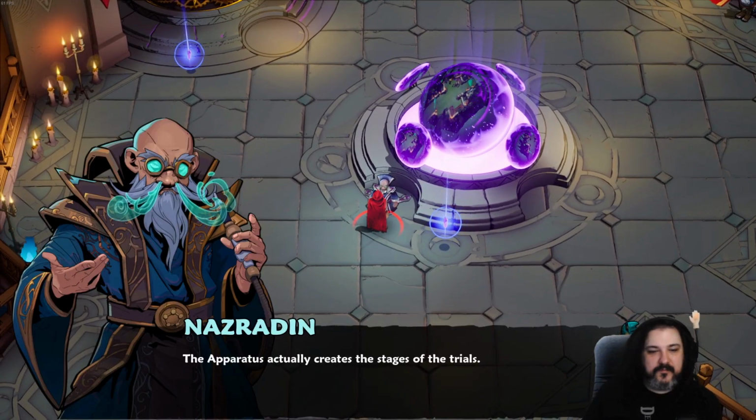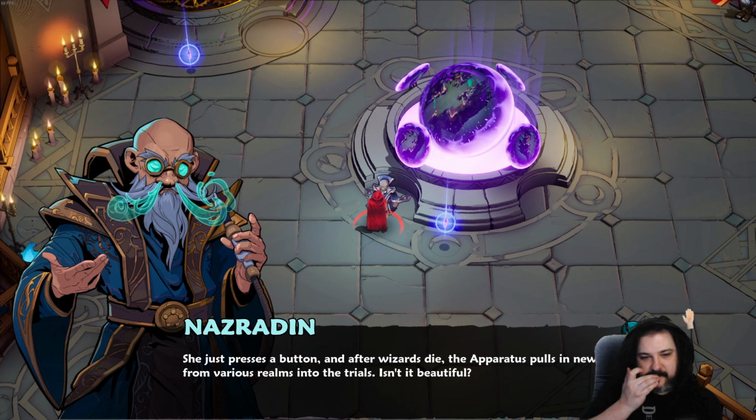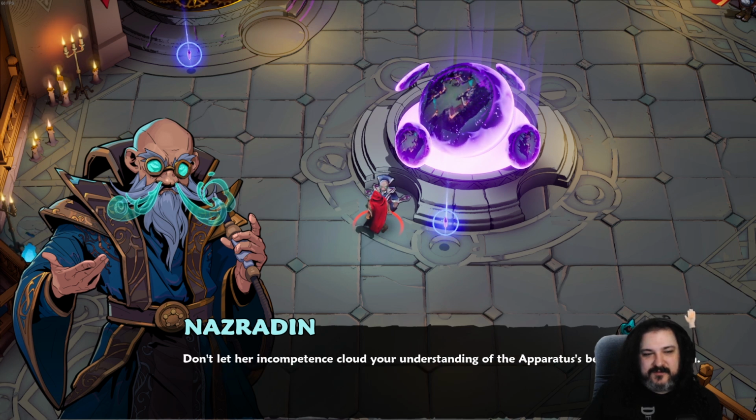Apparatus actually creates the stages of the trials. You don't say. Don't let the fact that Mulan brought this talentless girl here and I had to put her on apparatus duty for her internship make you think she's doing anything special. She just presses a button, and after wizards die, the apparatus pulls in new chunks of land from various realms into the trials. Isn't it beautiful? Truly beautiful. Don't let her incompetence cloud your understanding of the apparatus's beauty and function.